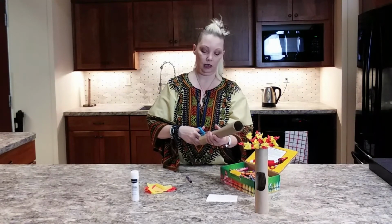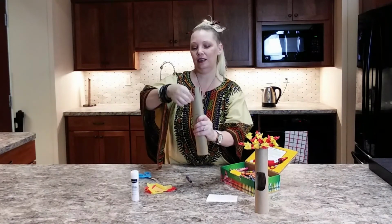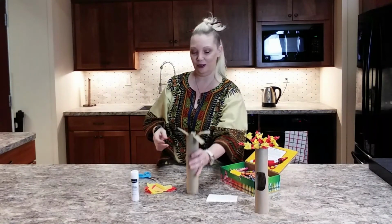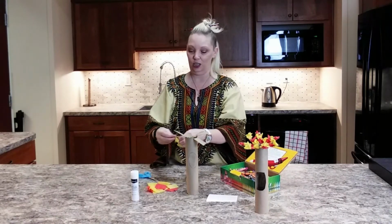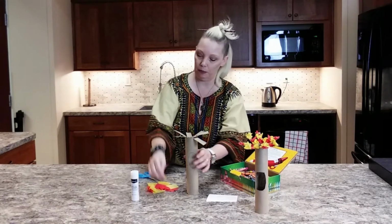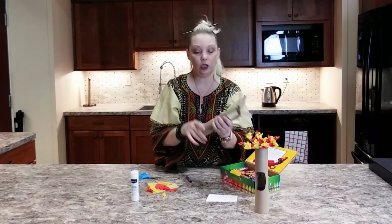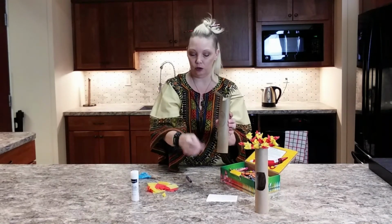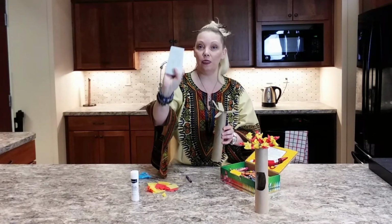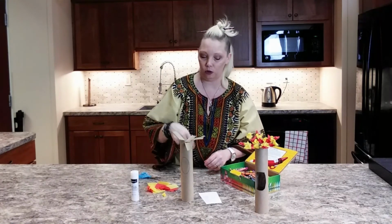Right. So what you're going to do, after you've cut those, just pull them down like this. There we go. And then you will take your little pieces of crepe paper and just ball them up, and using your glue stick, you'll just glue them right along there however you like. And then you'll cut out this circle, and once you have colored your cute little squirrel, you'll cut them out and put them inside the tree with the glue, of course, to stick them in there.